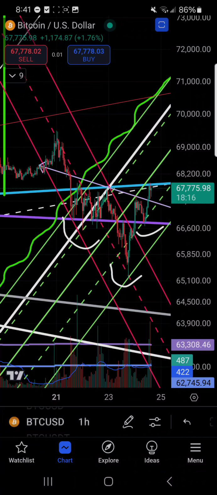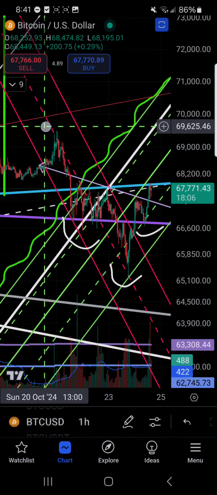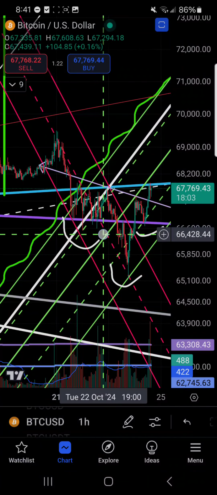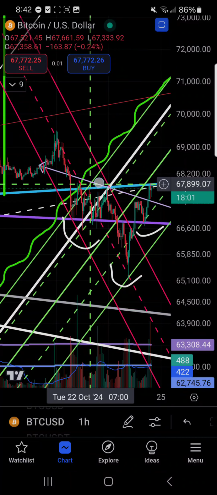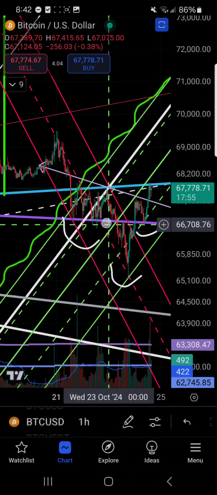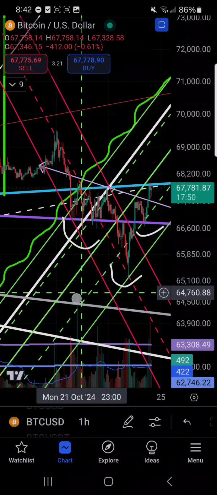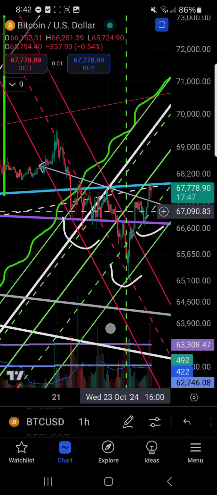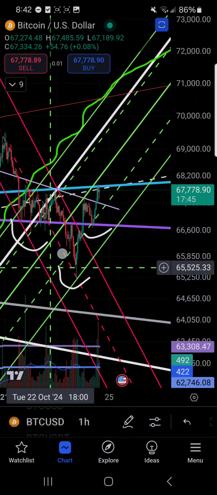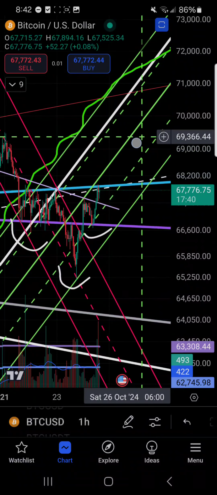remember, an inverse head and shoulders or a head and shoulders is a pattern that is formed in price action when we are essentially traveling down one parallel channel, as we did, breaking down through our neckline, our aqua colored neckline of our much larger head and shoulder pattern, and then continuing on into an upward sloping channel. From this downward sloping channel, transitioning into an upward sloping channel this way.